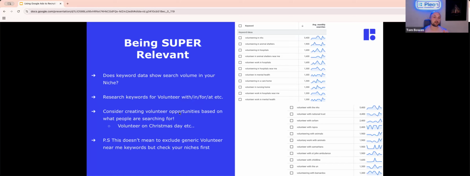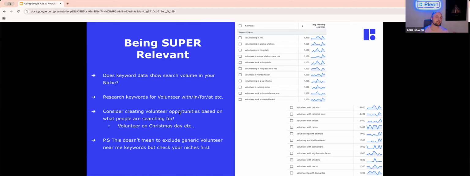ad that generally talks about volunteering with you and why that would be great, if they're specifically looking to volunteer with animals, then you can show them a relevant ad specifically talking about why and how great it is to volunteer with animals, which is specifically what you do, and then takes them to a landing page that really leans onto the emotional reasons and the benefits that specifically they would be looking for by volunteering with animals. And you can be incredibly relevant by going down that niche focus.